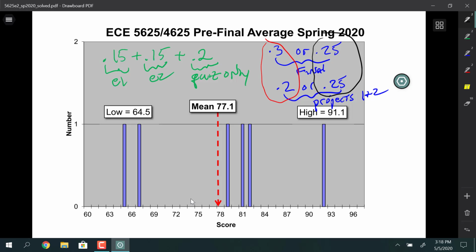I expect there to be some more centralizing of these values. I think some things are going to shift up all the way across the board, and the histogram bars are going to get closer together, is what I think. So I can speculate right now, but if I say it, it's not something that I want you to get worked up about, because a lot could happen when you've got that much, 50% of the grade, sitting out there.